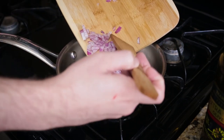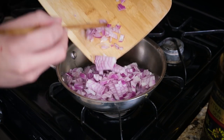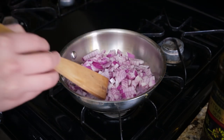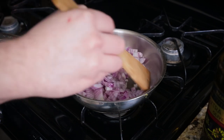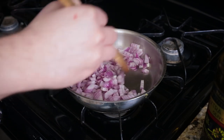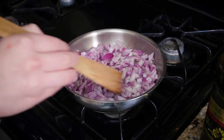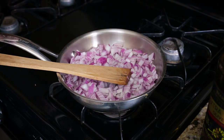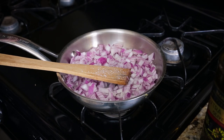I didn't want to use too large of a pan here either because I kind of want them to caramelize on the bottom but also kind of stew in their juices. So this pan is perfect for this. So what I'm going to do here is just kind of toss these around, get them coated in a little bit of the oil, and then I'm going to add a bit of salt, which is going to help to draw out some of the liquid in the onions. Smells incredible in here already.